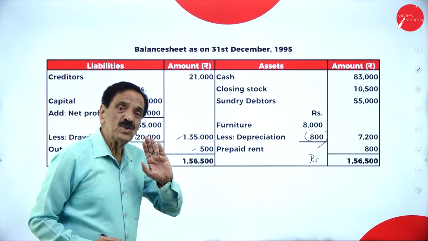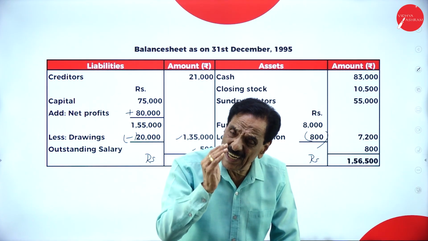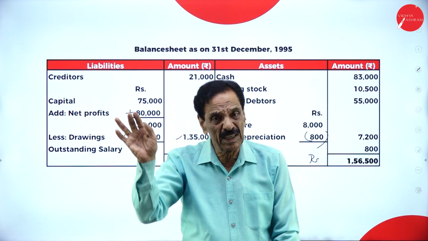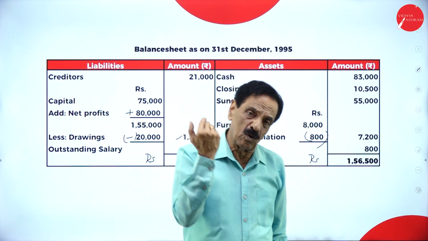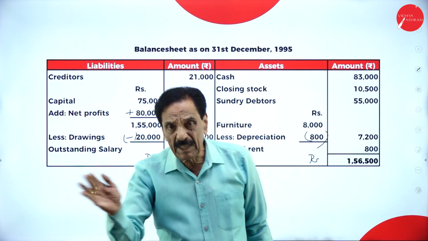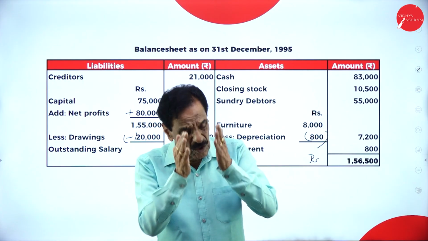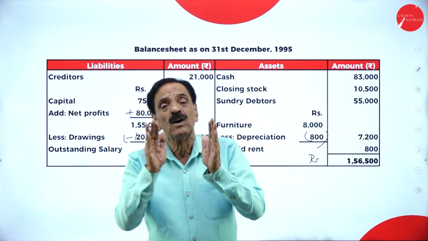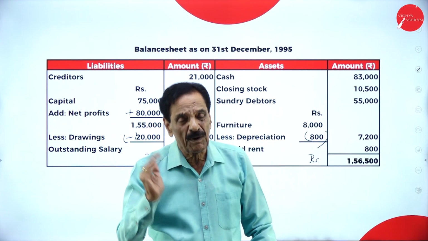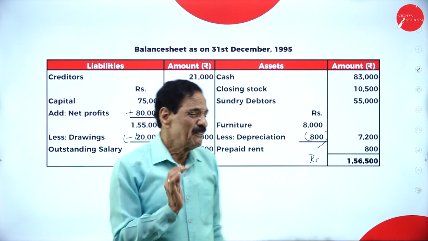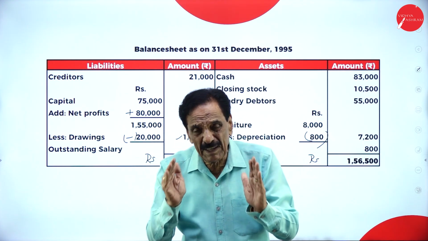So once you know what the missing figures are, you calculate. If the closing debtor is not there, prepare the debtor account. If the opening creditor or closing creditor is not there, prepare creditor account. Then you prepare the cash account to find out the closing balance. You prepare a statement of affairs to find out the opening capital. Then you prepare a trading account, profit and loss account, and a balance sheet. Very, very easy, but you must learn the format. You have to prepare easy.